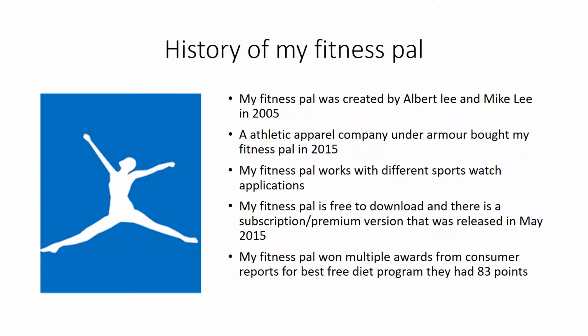A little bit of history on MyFitnessPal. MyFitnessPal was created by Albert Lee and Mike Lee in 2005. An athletic apparel company, Under Armour, bought MyFitnessPal in 2015 for a hell of a lot of money. So if you do have an Under Armour account already because you've bought their clothing online, you can use that same login to log into MyFitnessPal as well. They've integrated the two things together.